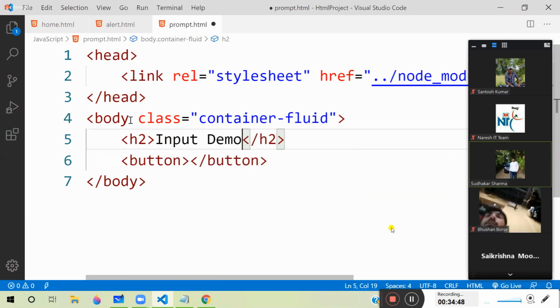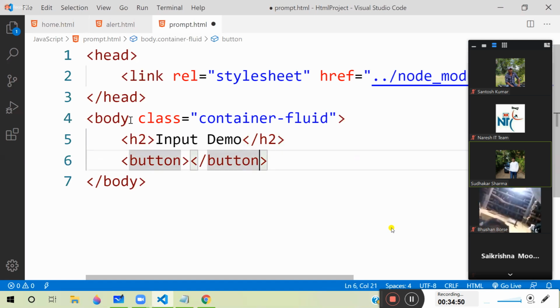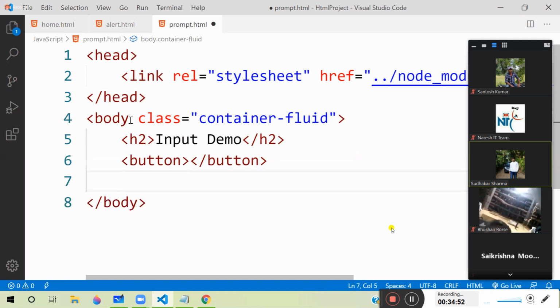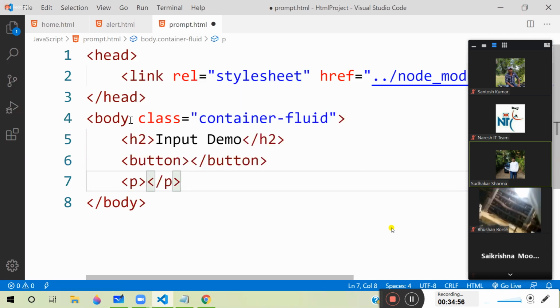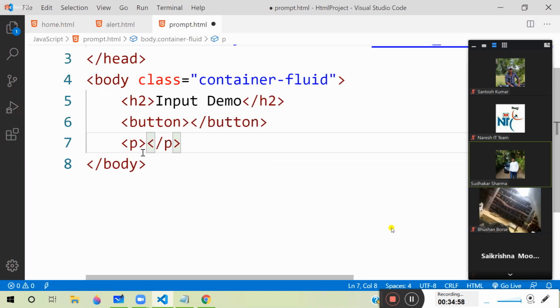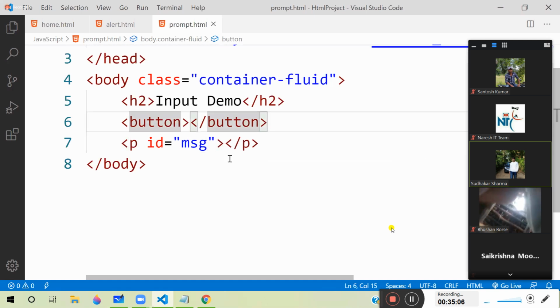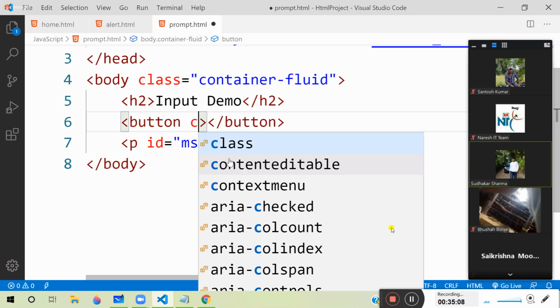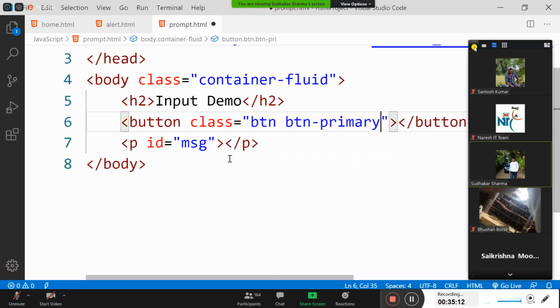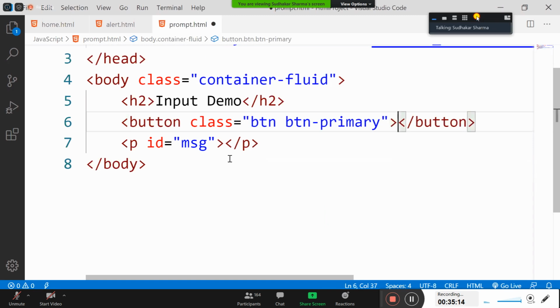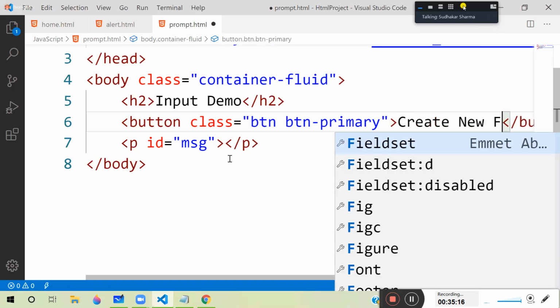Below this, I will keep a paragraph with ID msg, where I want to display our output. And a button with classes btn and btn-primary, and I will say create new folder.